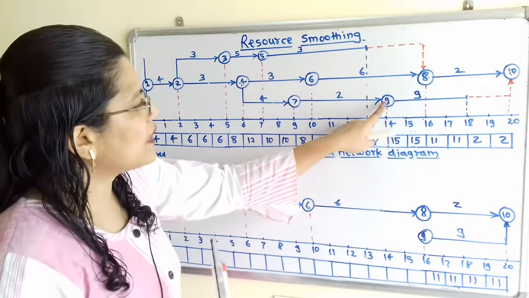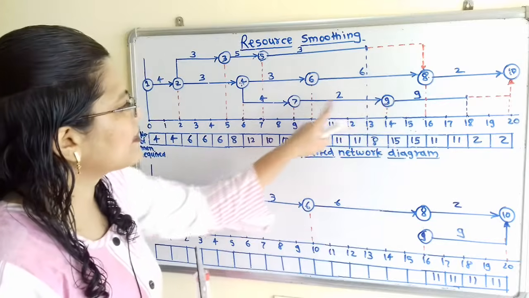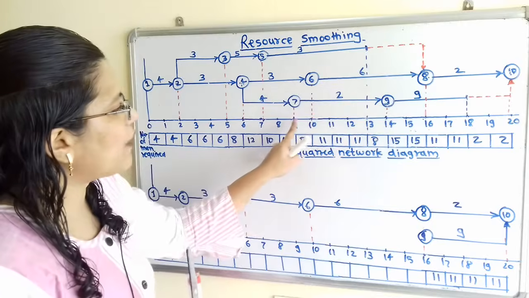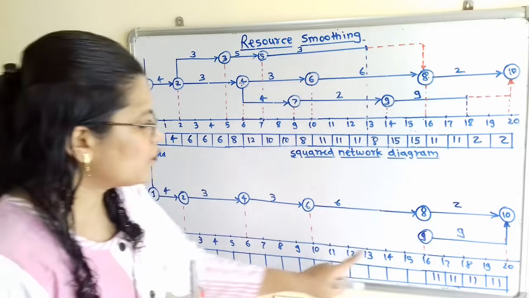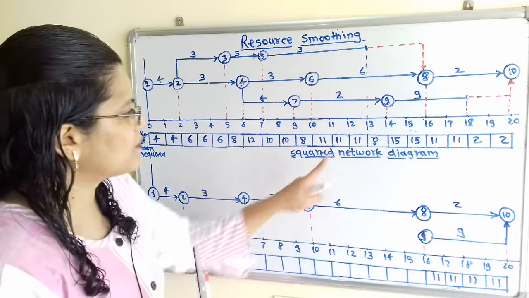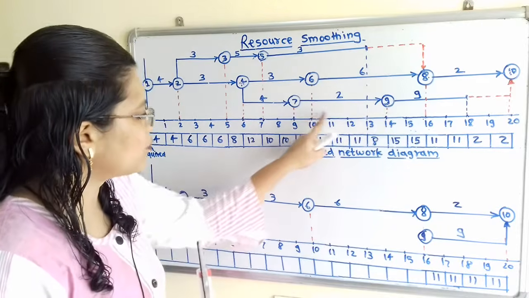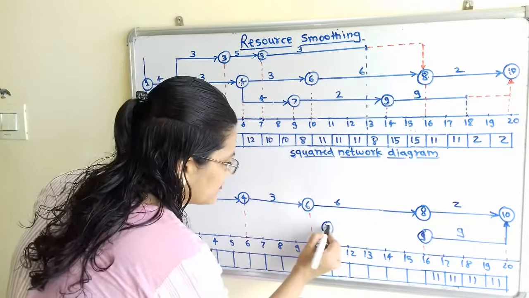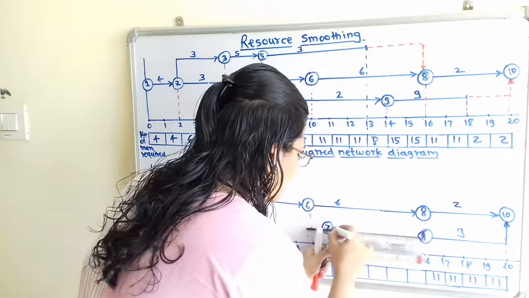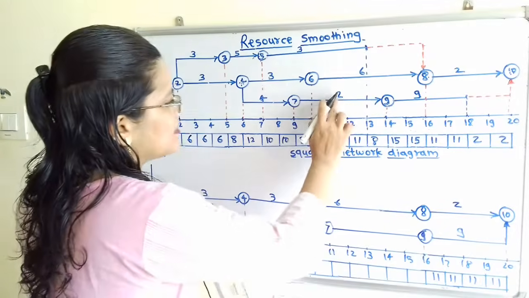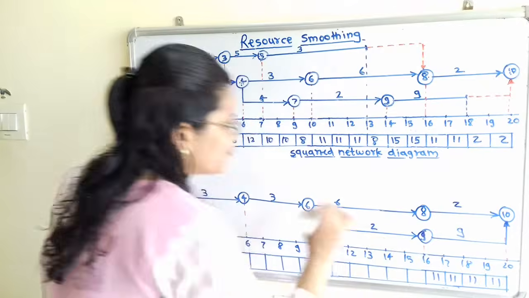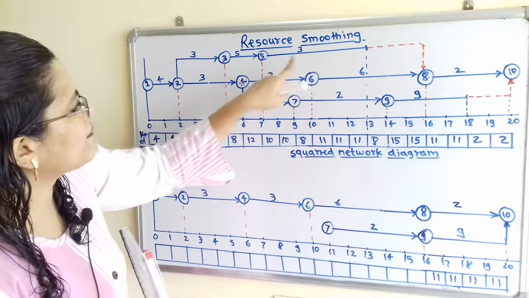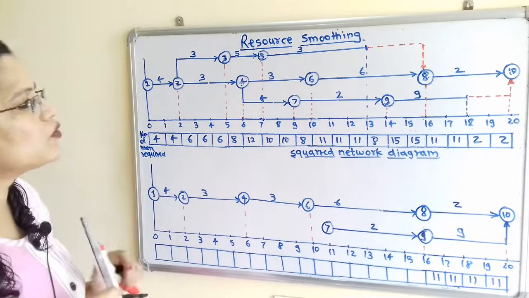Now again we will move next. Now this 9th node is connected to the activity 7 to 9. So again for this activity we have to transfer this by 2 weeks because this activity is getting transferred from 14 to 16. So 9 to 11. So at the node 11 we will show here the activity 7. So for this activity 7, manpower required, that is 2. Now if we observe here also one activity that require total manpower, that is equal to 3.